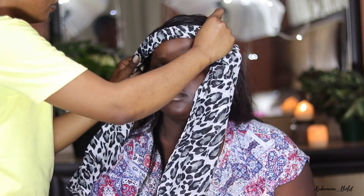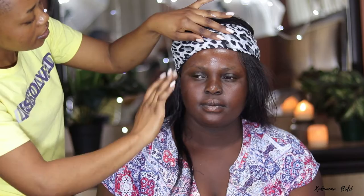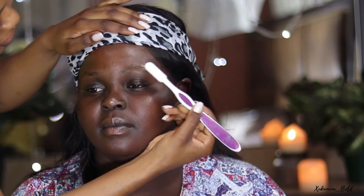To match her scalp, I'm going in with the foundation I'm going to use on her face. This technique really helps with matching your fake scalp to your face — you want to use the same foundation you'll use on your face, especially if you didn't bleach your lace. I'm also going in with Nivea body lotion to moisturize her face and to make sure the glue isn't too sticky, because the demarcation between the glue and foundation can be really noticeable when dried.